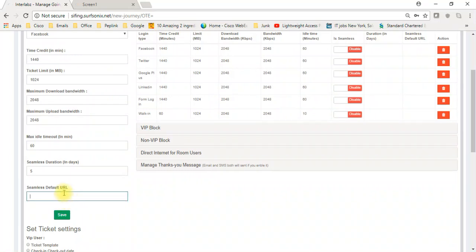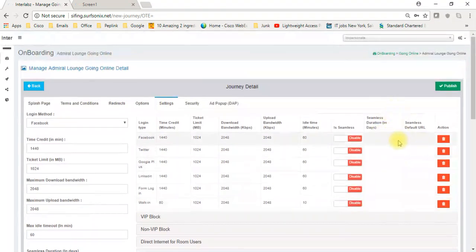Seamless default URL. Now let's say in most cases customers have their own privileged URLs, and the user should go to that URL the first time he visits your store. What we can do is, if the seamless condition is enabled, normally if you type any other website, it will go to that website. For example, if seamless is enabled and I type cnn.com, it will go to cnn.com. But if I define a URL in the seamless default URL, for example this one, then if the condition is seamless and I come to your store, I will always be redirected to this particular website, and you can save it and then it will show up over here.